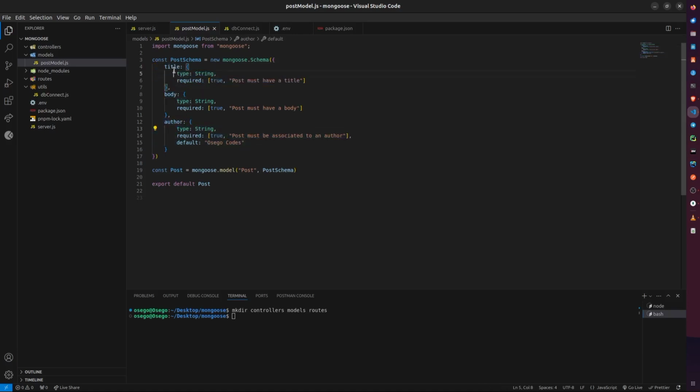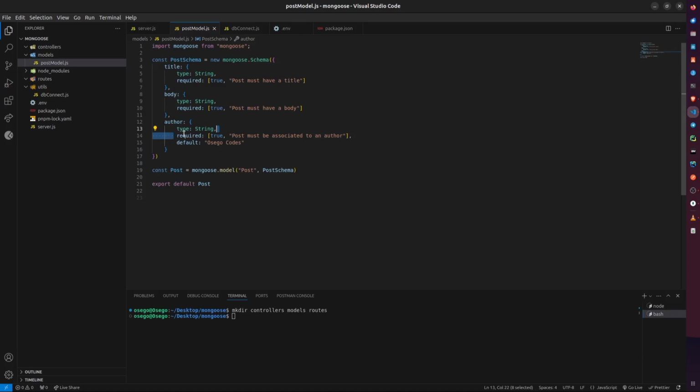For example, title should be of type string and it's required, means you can't leave it as null or empty. Then we have the body. The body should be of type string, which is also required, means you can't leave it as null or empty. Author, which should also be of type string, required, which means you can't leave it empty.